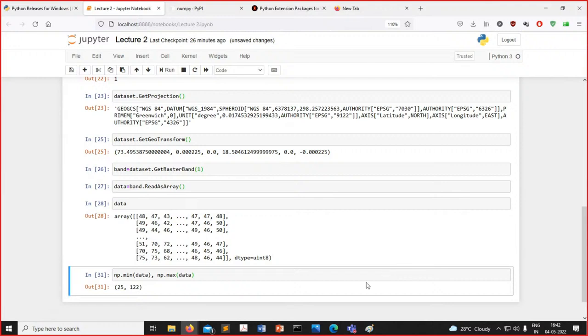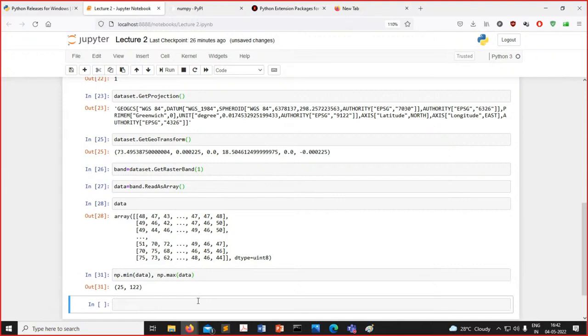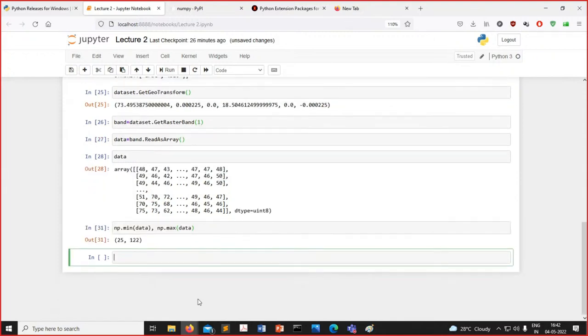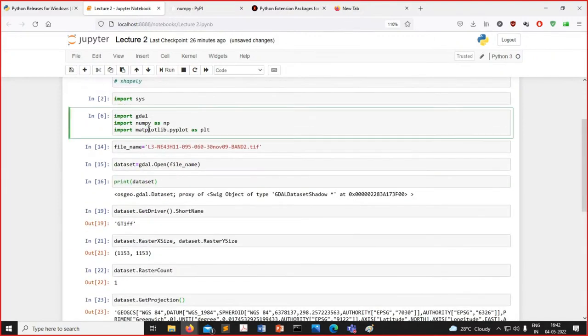Now let's see how to plot this. To plot this, we need a plotting library, which is matplotlib. The pyplot module of matplotlib will be used, which is imported as plt.